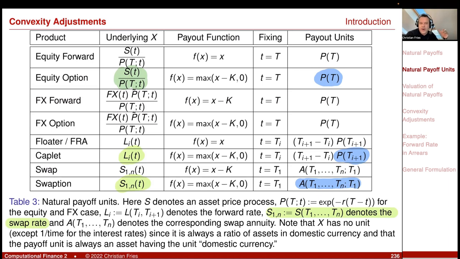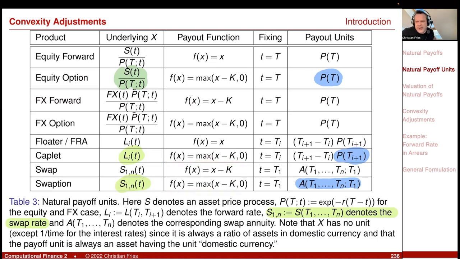You can also go to our foreign caplet or the foreign forward. So that's actually here, the FX forward. Okay, that's also a nice example here, the FX forward. It pays you the zero coupon bond converted to domestic currency at the time capital T. Your numeraire is the zero coupon bond that pays at capital T in domestic currency. This here is a martingale under that numeraire. Then you can consider a linear function applied to this, which will give us the forward, the floater, the swap. The swap is also just exchanging the swap rate against the constant. Or you can have a piecewise linear function, which will give us an option, the caplet, or the swaption.